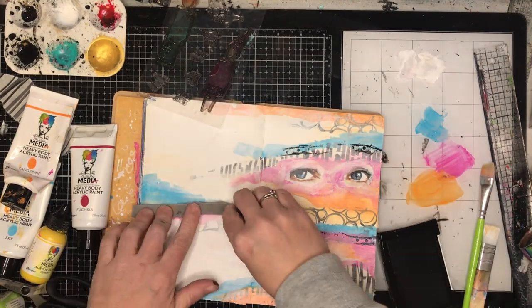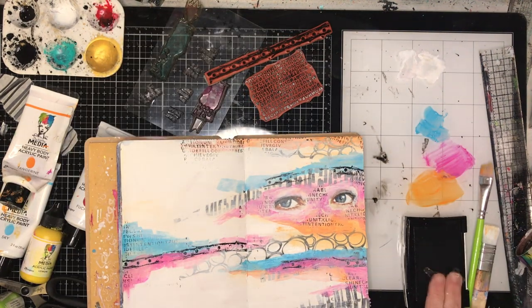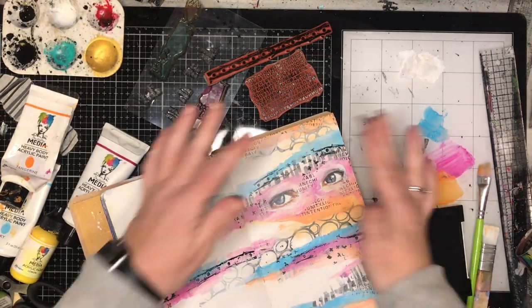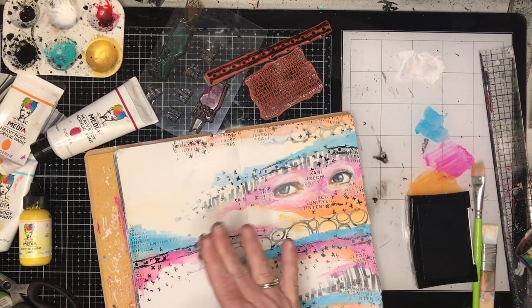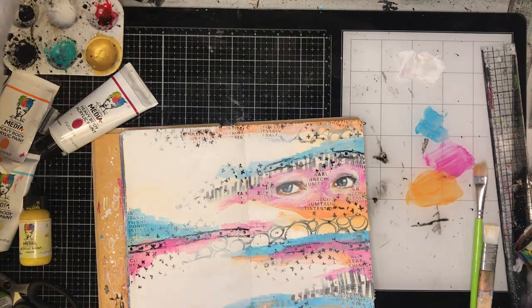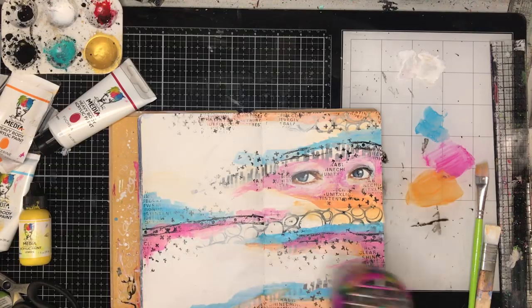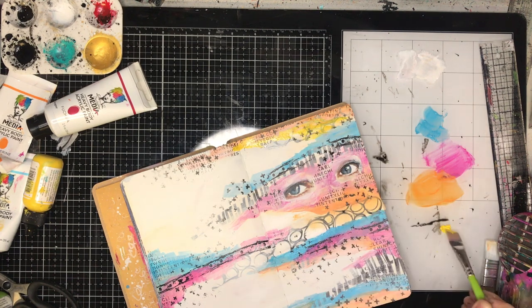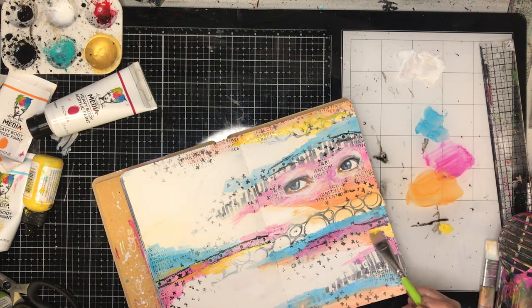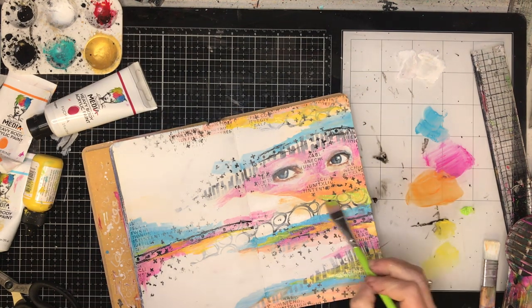One of the next parts of her process is to put some stamping in, which brings the blackness back onto the page. I'm using some text stamps and some mark-making stamps. There's a long thin stamp I don't know what it is, but I really like it — I've put that across the page as a sort of grounding horizon line. I'm also being brave and stamping into the white area, which I really like because it tumbles out. A lot of those stamped images are ghost prints — I stamp once with pure ink, then stamp again to get duller grey prints. I made sure to heat set the stamping when finished because even though it's permanent ink, it's oil-based and takes a minute or two to dry.